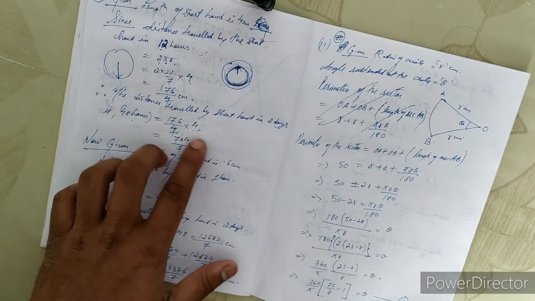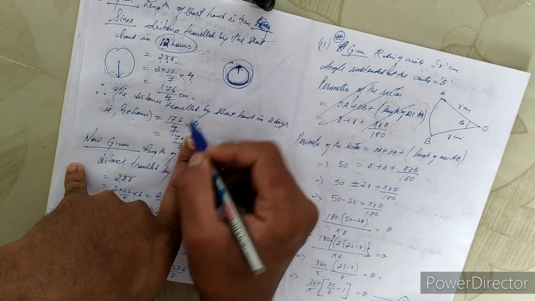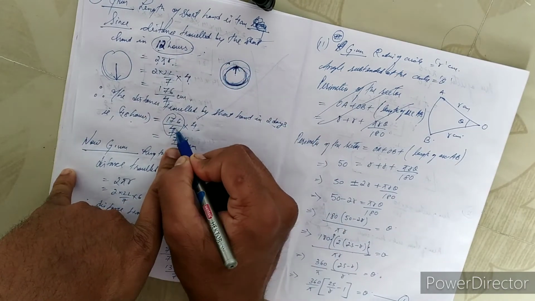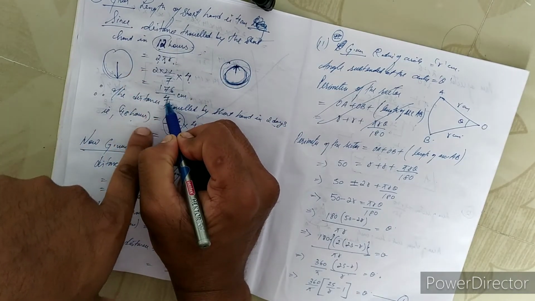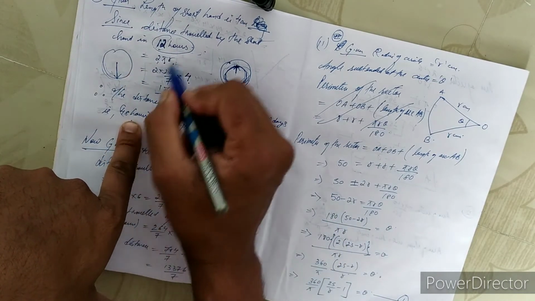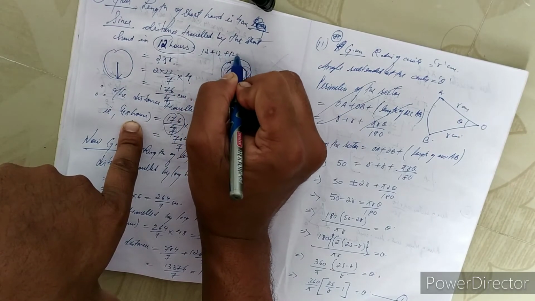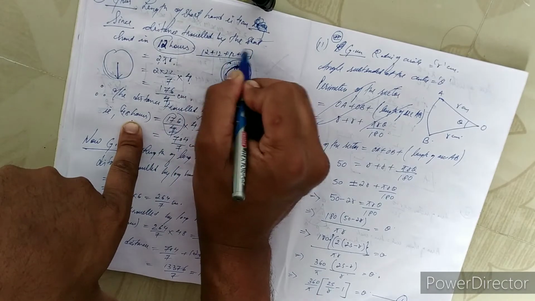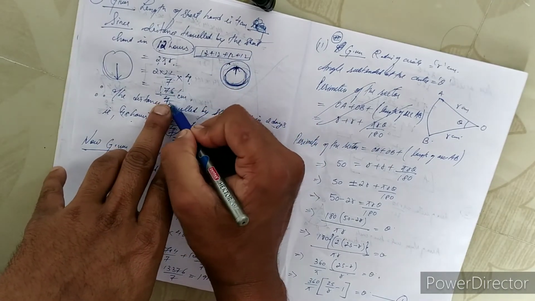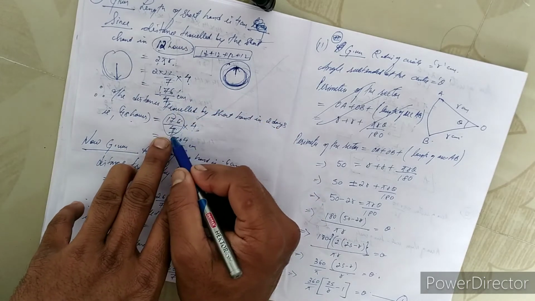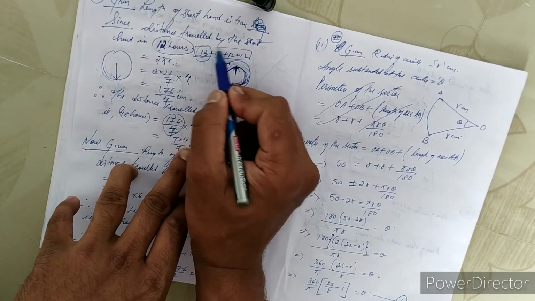Why are we taking 4 here? Keep in mind, because we know that in 12 hours we have 176 by 7. Listen carefully. In 12 hours we have 176 by 7, but we are talking about 48 hours. So 48 hours we can write as 12 plus 12 plus 12 plus 12. Isn't it, 4 parts are there? So each part is making 176 by 7. So isn't it 176 by 7 into 4? I'm just multiplying by 4 because we have 4 parts here.